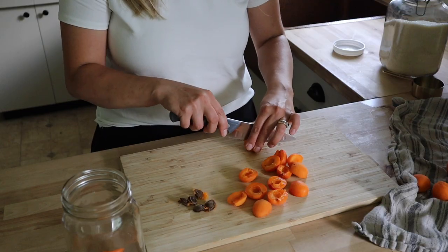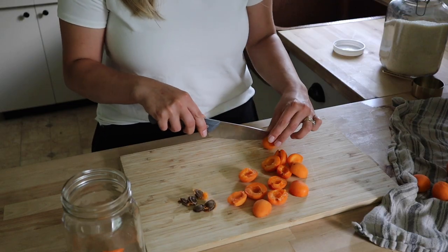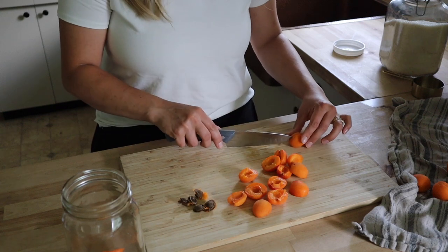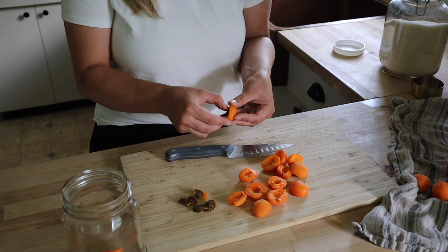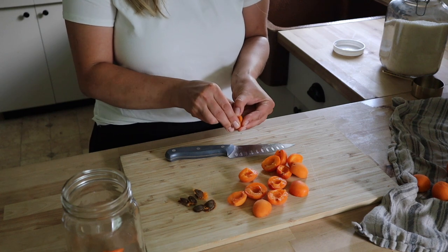And then at some point today, I need to get the rest of the apricots either into the dehydrator or into the freezer. So if you're not familiar with a shrub, they're also called drinking vinegars, and I like to use them just in some sparkling water as a mocktail. You could use them in a cocktail recipe as well.